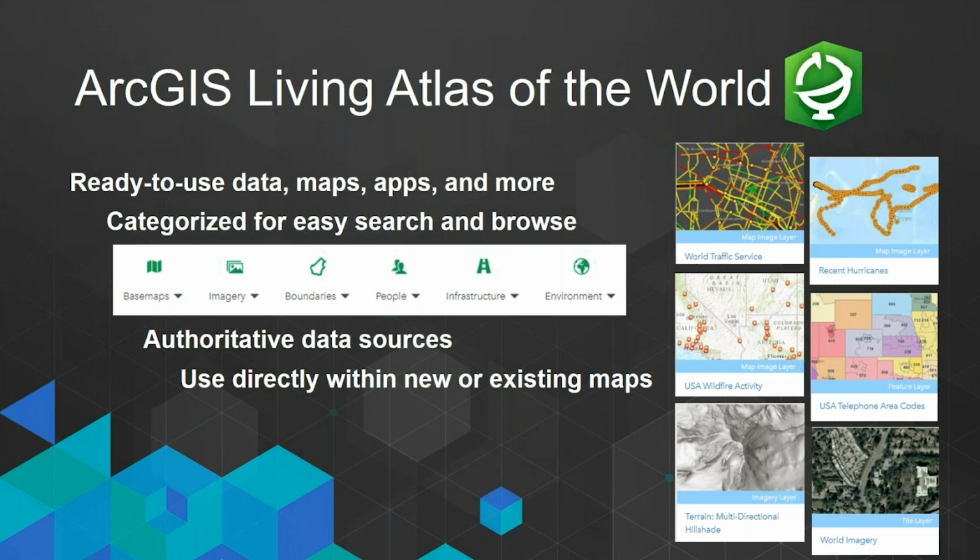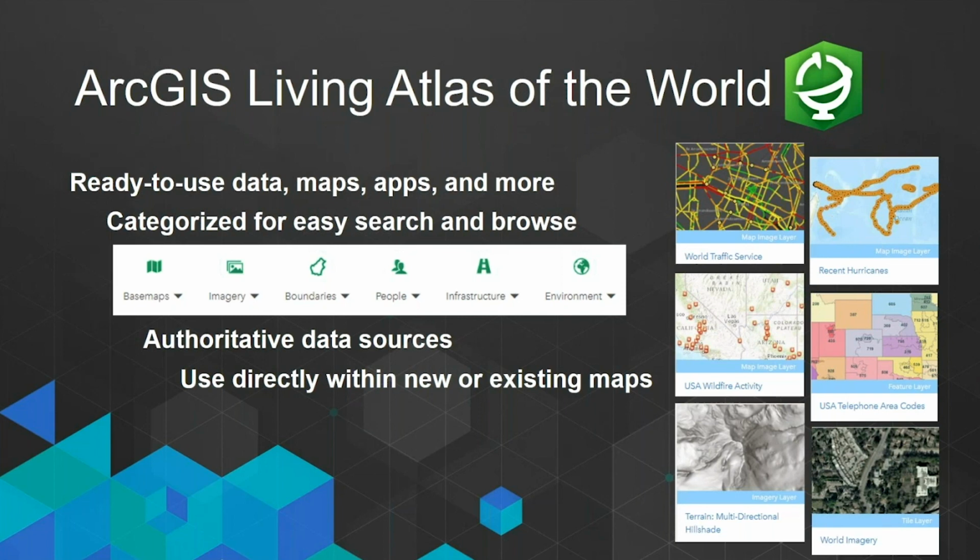So there's nothing in the Living Atlas that's going to have test or demo or someone's halfway processed data. This is really reliable data that you can just up and use and have trust when you access it. You can feel free to use data within the Living Atlas directly within a brand new map, or you can layer it within your existing maps in order to really expand the maps that you already are using and working with.